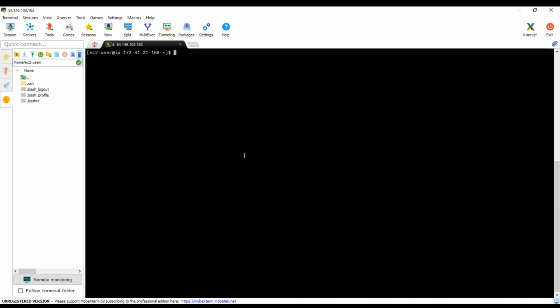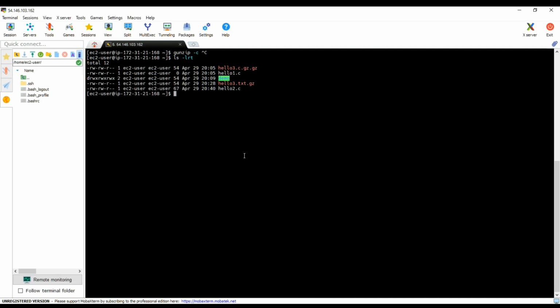Before we start with gunzip, let's first see the command gunzip -c, and I have a file. Let me list the files: hello3.txt.gz. When I type gunzip -c, remember, it prints the output on the terminal window, and that's what it is doing. See, we got an output here. So that's how -c helps you display the output of the .gz file.